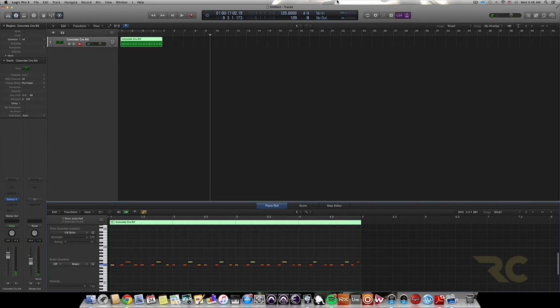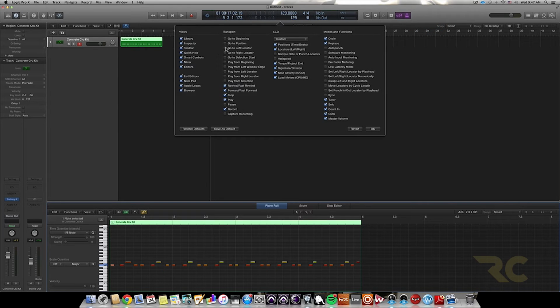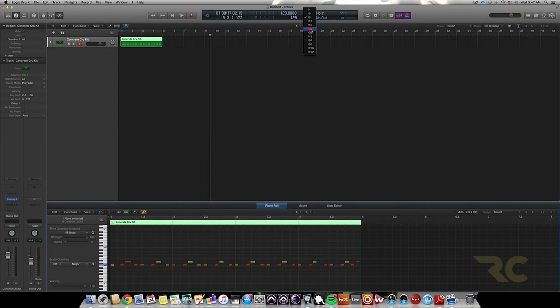So what we'll do is, first and foremost, change this so that our grid value reflects what we're looking at. The way I change my grid value is by coming up here. You can customize your toolbar in Logic. I always keep mine on custom. I think normally it looks something similar to this if you haven't changed it yet, but you'll see that this doesn't give you access to the grid values. If I change it to custom, then in this section here I have the ability to change my grid values on the piano roll editor.